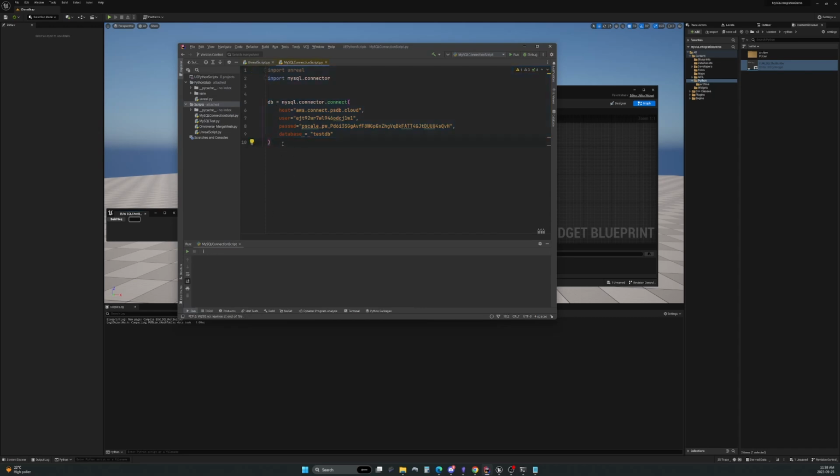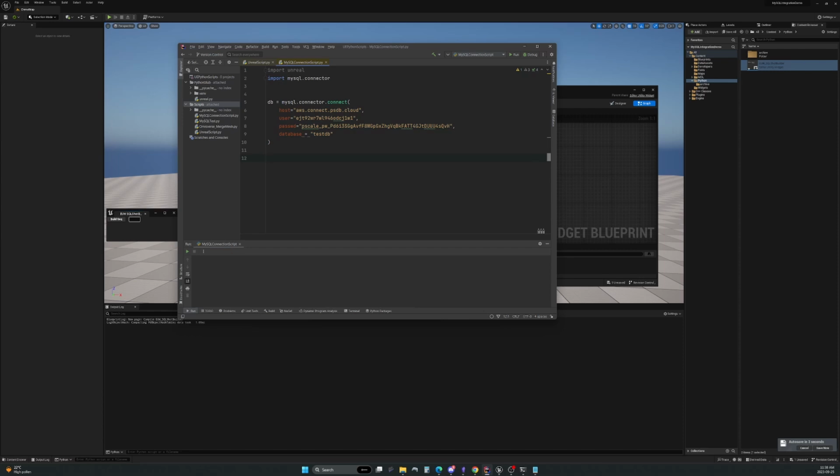Okay. So let's keep going here. We've got our connection, and now when we interact with the SQL database, we're going to be using a cursor, and that is a type of object that allows us to manipulate data, read data, and pull data from a SQL database.